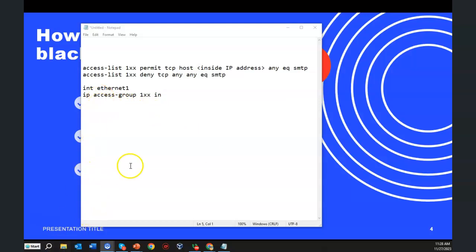So I'm then going to attach this access list to the inside interface, or my default gateway, that is coming off of my Ethernet network. And this is the IP address that people use to get out to the internet. I'm going to attach this access list to that interface using that last command. And that's all it takes. So now if there's any SMTP traffic being generated by malware anywhere on this particular part of my internal network, it's going to be blocked. Now if you have subnets and you have multiple default gateways, you would have to have this access list attached to each one of those interfaces that point to the default gateway.